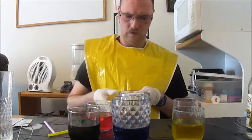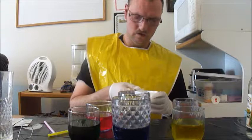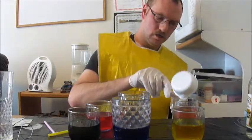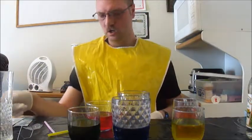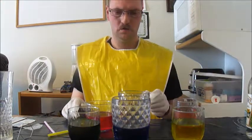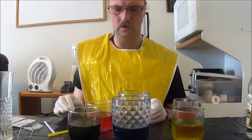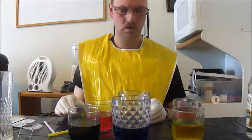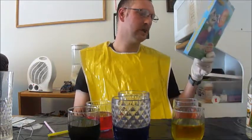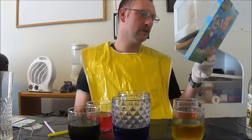And we're on the last one right there. Boy, that fills up with water. I think this is blue, I think this is purple right there. Alright.